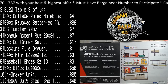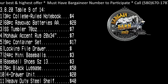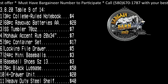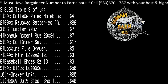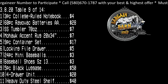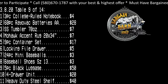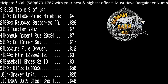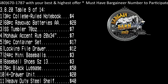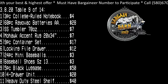All right, Tyler, I think that's good. All right, we're going to wind this one down, so get where you want to be. Got 40 still on those shelves. Those shelves are 4 foot wide, aren't they? 2x4. Yep, 2x4. And 6 foot tall, 2 foot deep. Or you can configure them different. You can make them 8 foot by 3 foot. You can set them up any way you want. Got $40 on them now. Make you some really good storage.